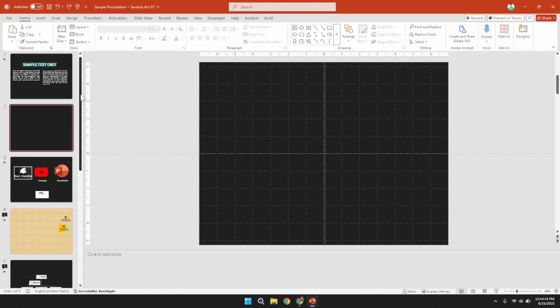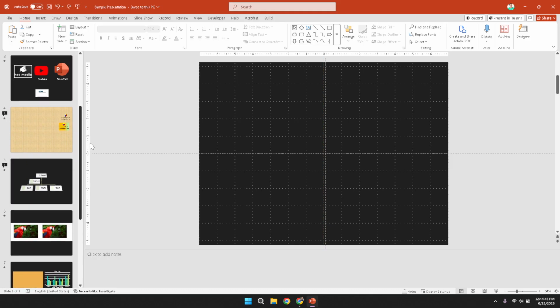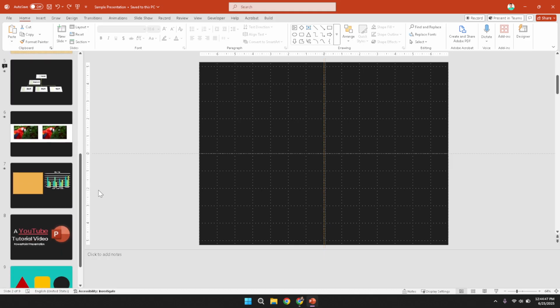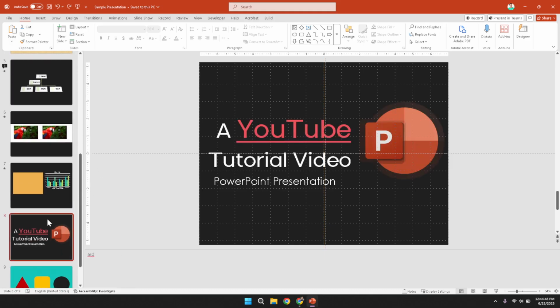Next, direct your attention to a specific slide that you intend to redesign. Whether you choose the title slide or any other slide in your presentation, click on it so that it becomes active on your screen. By selecting a single slide, you ensure that the changes you are about to make will be focused and tailored to that part of your presentation. This specificity allows you to target key slides that may benefit from a distinct or more modern aesthetic.